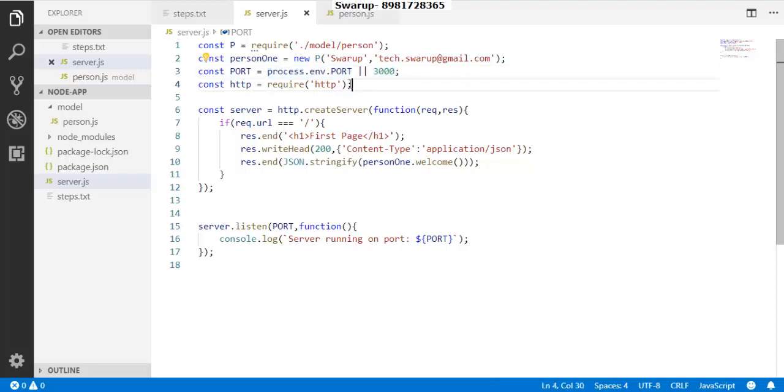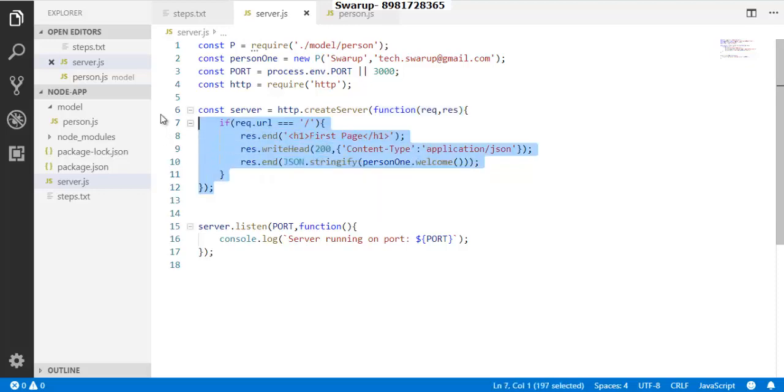Since you want to have a client-server architecture so that you can make use of the HTML page, that's the reason you have given a call to the HTTP module over here. Remember, in this particular project, I'm not making use of express.js, which is your web server. Once we make use of express.js in the next video onward, you will find express.js will be giving us different HTTP requests like get, post, put, delete. So currently I will be just using the module HTTP, and that will be invoking a server, and it will give a call to an anonymous function in the form of request and response.